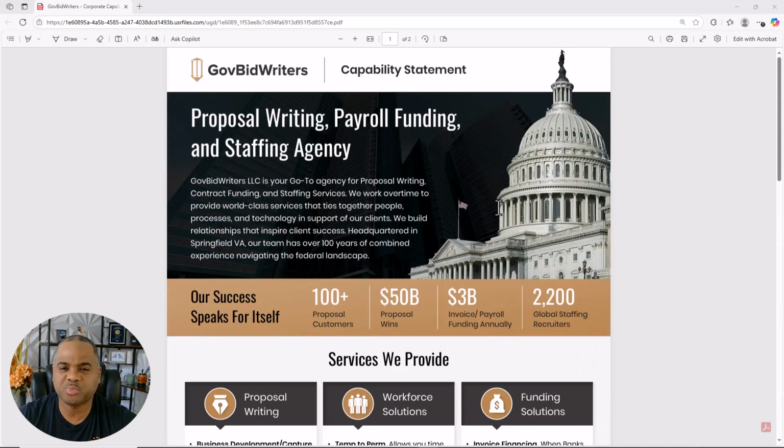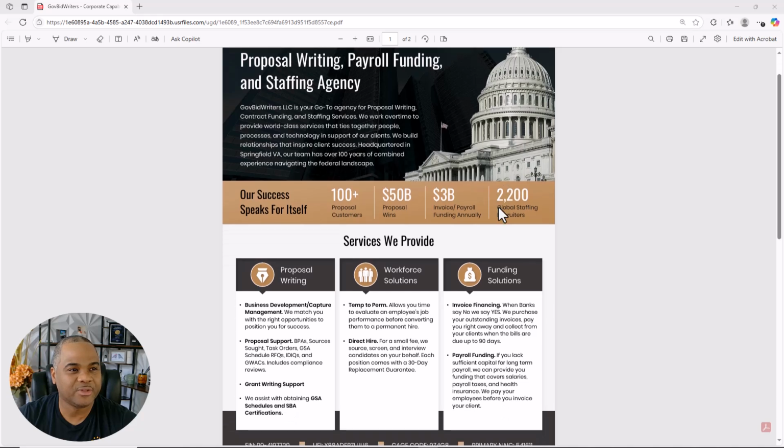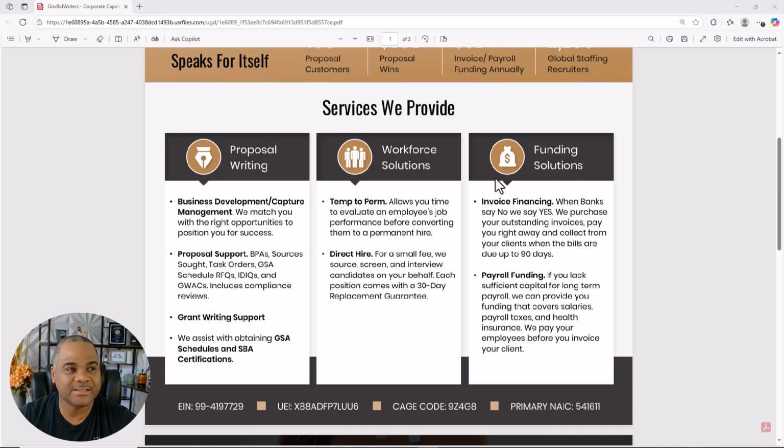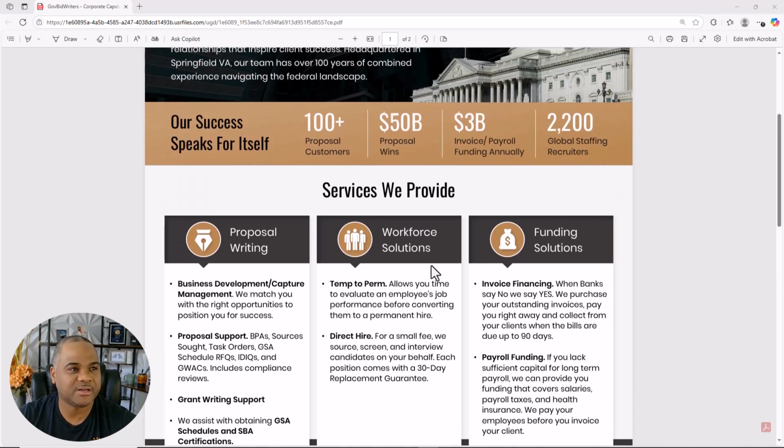And so again, just very clean, very crisp. The only thing I would point out, if I had to say something, is I tend to like proper alignment. And it is aligned, but if we see here, these 3 columns here, this last one, this first bullet, I would have tried to kind of cut it off to make this line come straight across and shorten this last one. Even if we took out that "when banks say no, we say yes," and moved this up, it probably would have been aligning so that this second bullet aligns perfectly with these, just like the first and second columns do. Very small, but just something that jumps out to my eye.